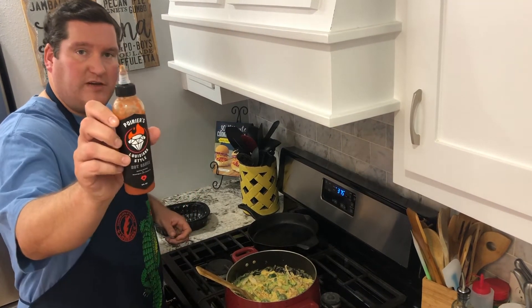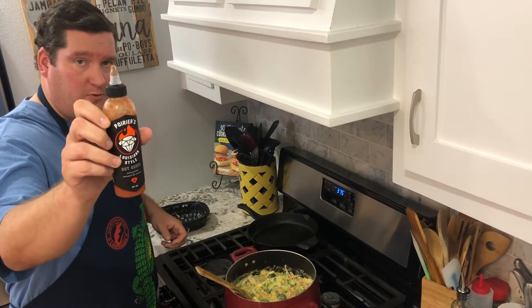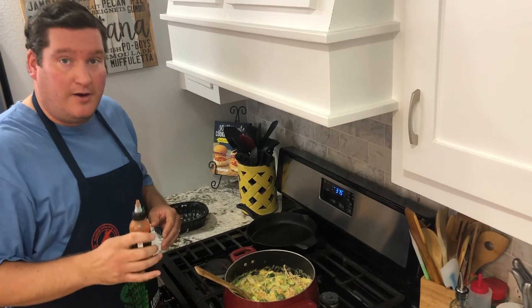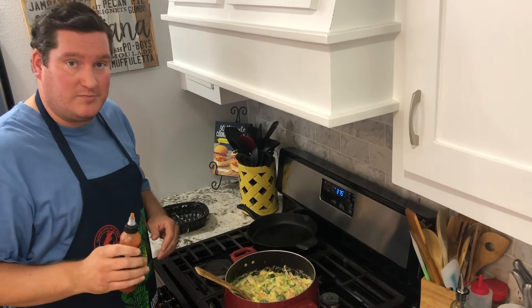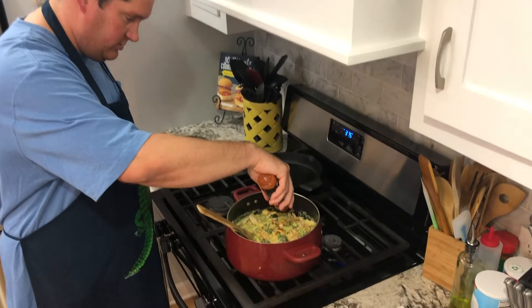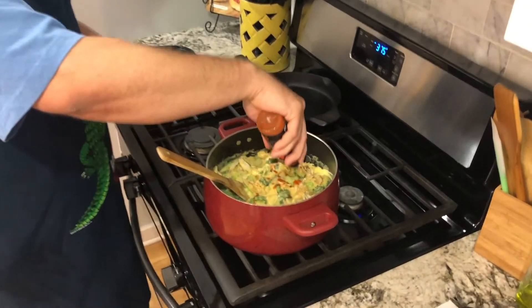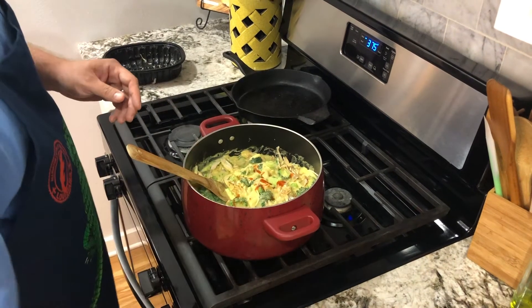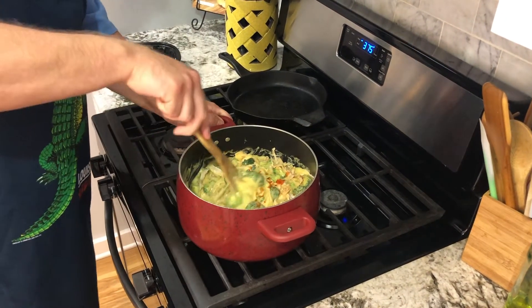This is optional, but I'm going to give it a little dash of hot sauce — this is professional MMA fighter Dustin Poirier's hot sauce, and it is outstanding. Got to thank my buddy Hunter Seal, he hooked me up with this bottle, so thanks Hunter. Just give it a couple of squirts, don't want to go overboard. Get this all mixed up.